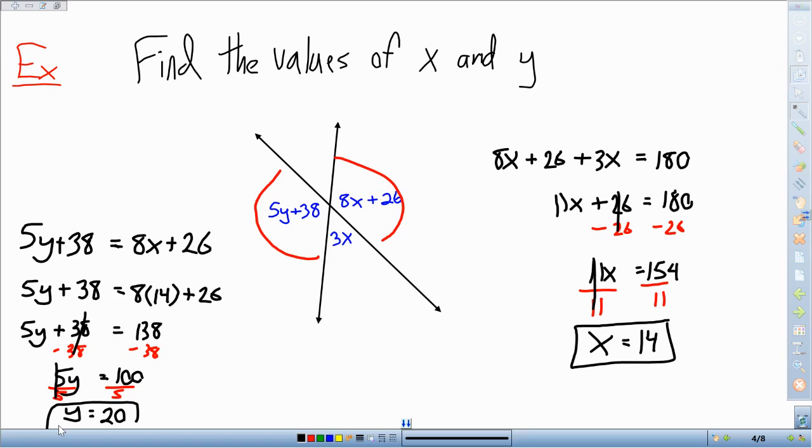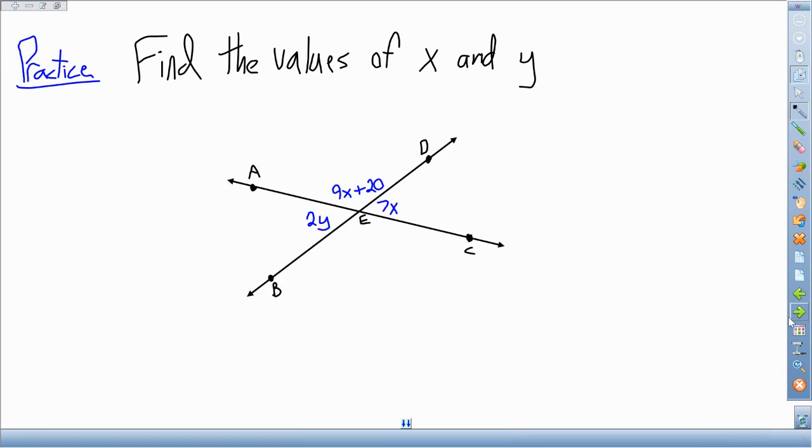We needed to know relationships of angles. We needed to know how to solve and plug in numbers. Like, this is a good problem. There's a lot of work, but hopefully it at least kind of made some sense to you. All right, guys. So I'm going to have you go ahead and try a problem a lot like this. Okay. So after you guys copy this down, just take notice.